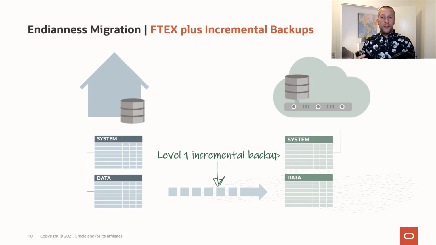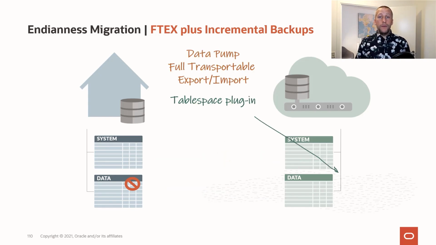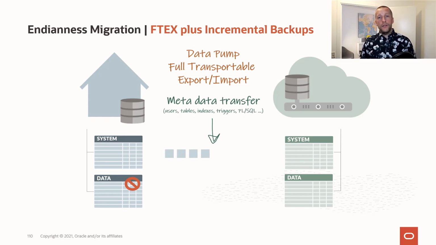Because now it's Sunday morning, it's time to complete the migration. So we start by setting the data tablespace in read-only. Now we have downtime on our system. I then perform a final level 1 incremental backup. So I take all the changes from the source database and put them into the data files on the target system. Now I can start Data Pump and use full transportable export import to plug in the data files, complete the migration by transferring all that metadata into the target database. So it's more or less the same process, but we use incremental backups to keep the downtime at a minimum.